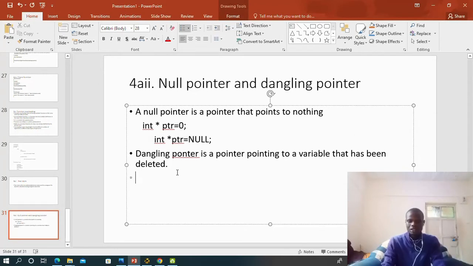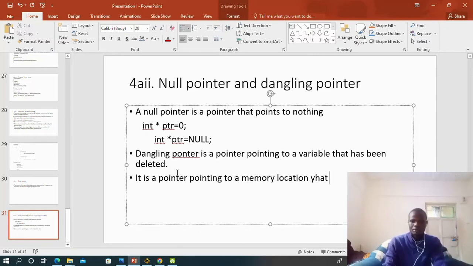I can also say that it is a pointer pointing to a memory location that has been deleted. You know, a variable is a memory location in a program. So a memory location that has been deleted. We create memories in a program, and also we can delete the memory by deleting the variable.